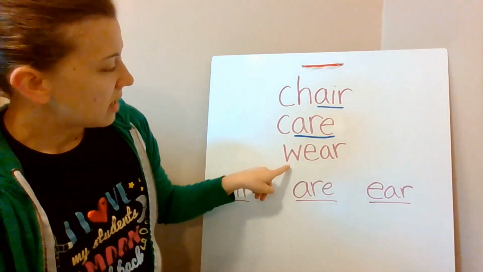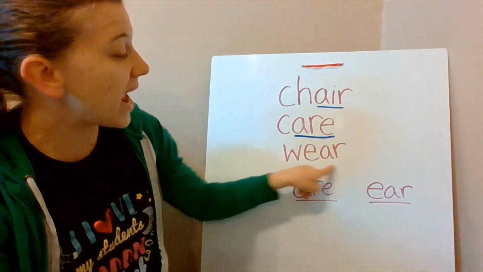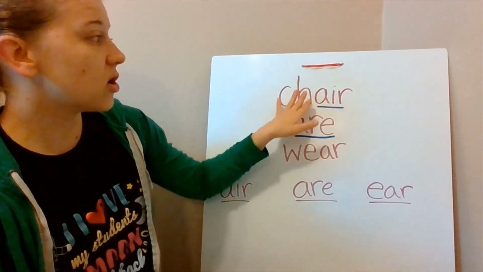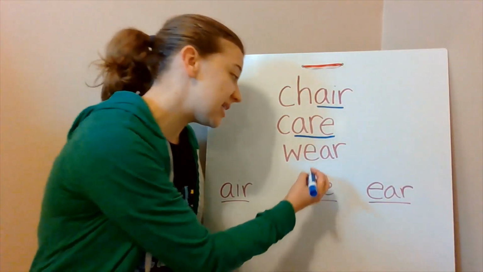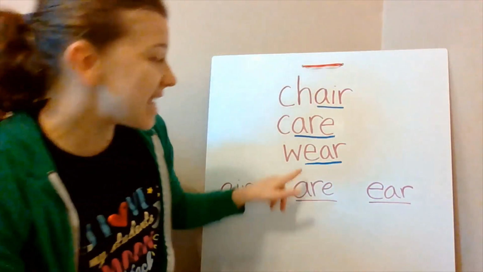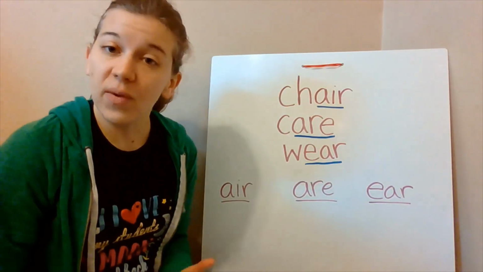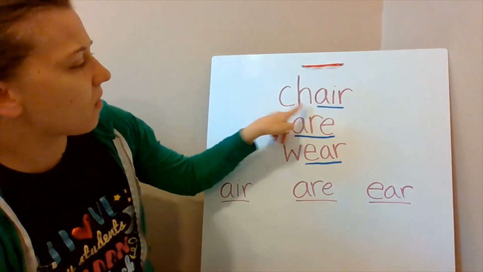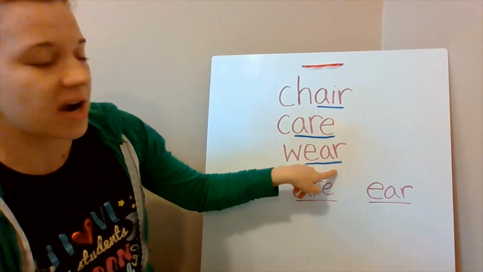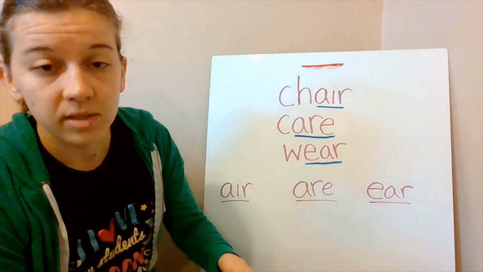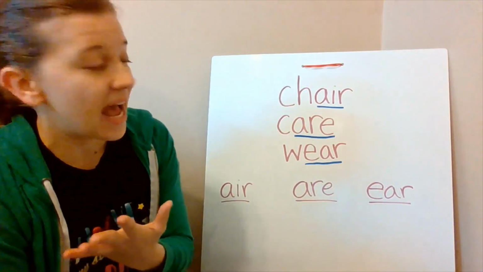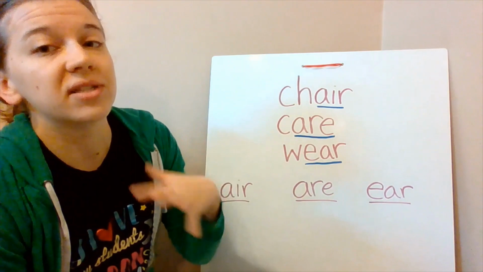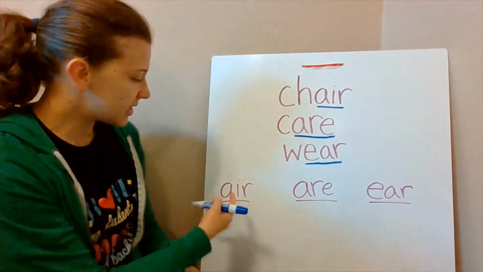We have one more. Let's read this word. This word is wear. Like if you wear a hat or something like that. Wear. Okay, so there's no A-I-R, there's no A-R-E, but there is an E-A-R. E-A-R. And that is also another way to spell the sound air. Okay? So we have A-I-R, A-R-E, and E-A-R, and they all say the same sound, air. So later today, you're going to read a story that has words with these letter combinations in them. So you have to remember it's pronounced air.